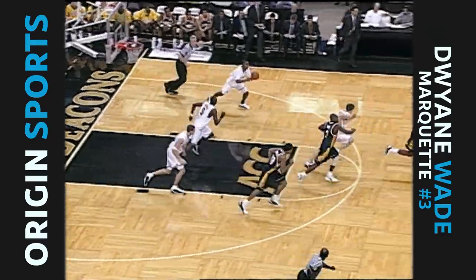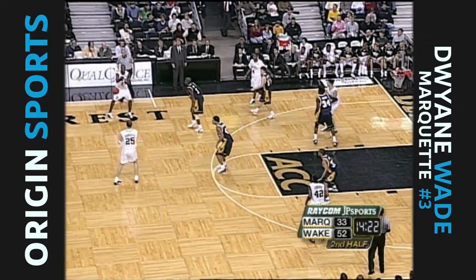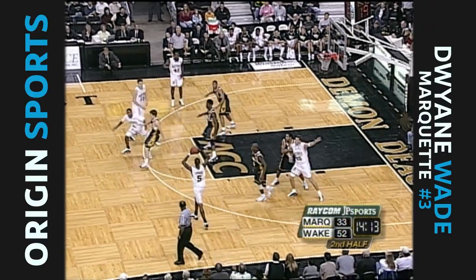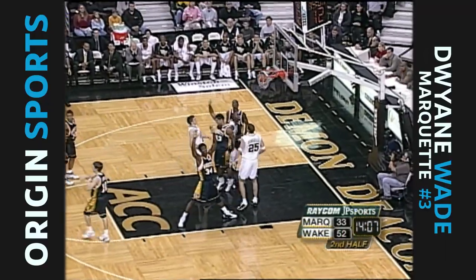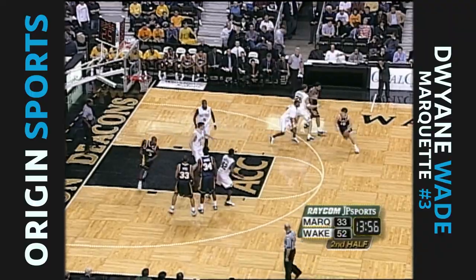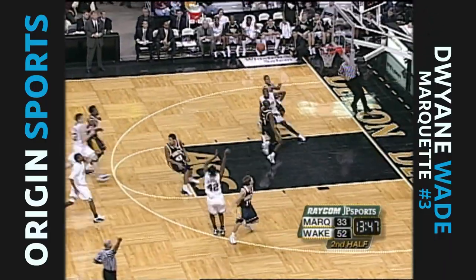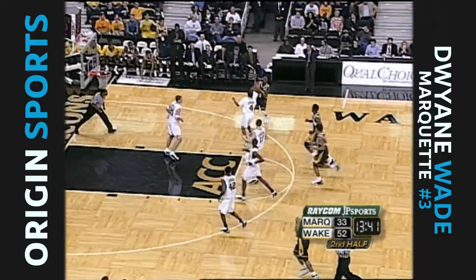Two misses by Namaka, and the rebound comes to Josh Howard, working on a double-double. Downey. Marquette and their man, Howard almost dragged the pivot foot. Shot clock down to 15, and Sungaila starts his move and walks with the ball. No basket. Diener to the top. Takes it inside, the kickoff to Wade for three. See, they've got to be doing that the other way - Wade's the guy that's got to penetrate and kick it back to Diener. Dawson takes it three at the other end. Diener boards the miss. Now the game ratchets up its tempo.